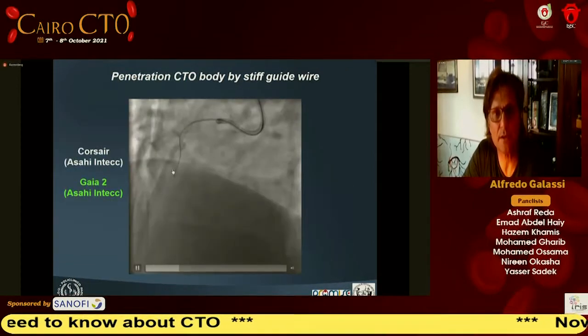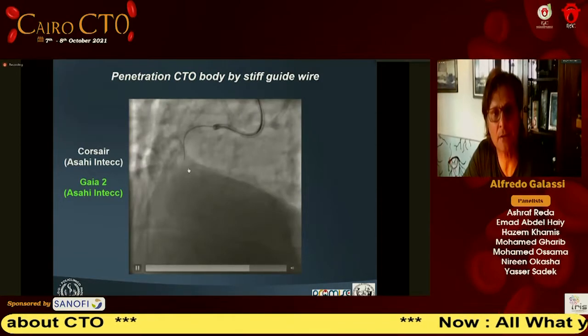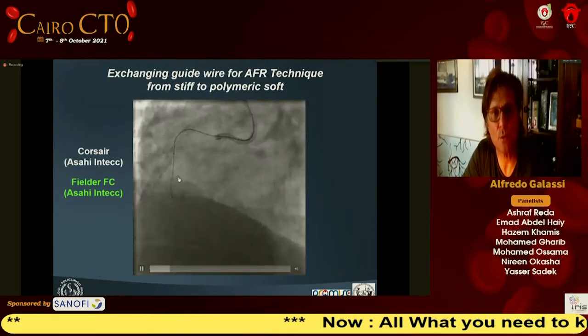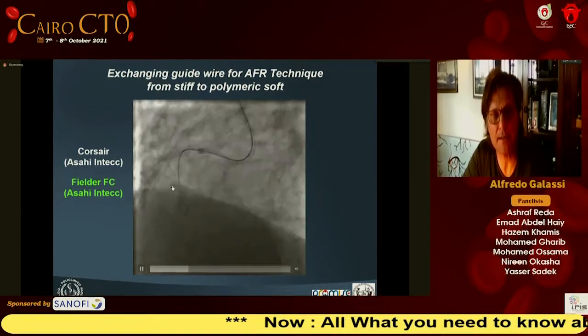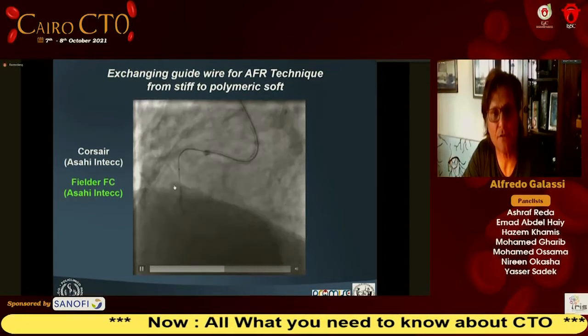So we go with the dissection mode by microcatheter and stiff wire. Then after penetration, we try to create more space with Corsair and soft polymeric wires.